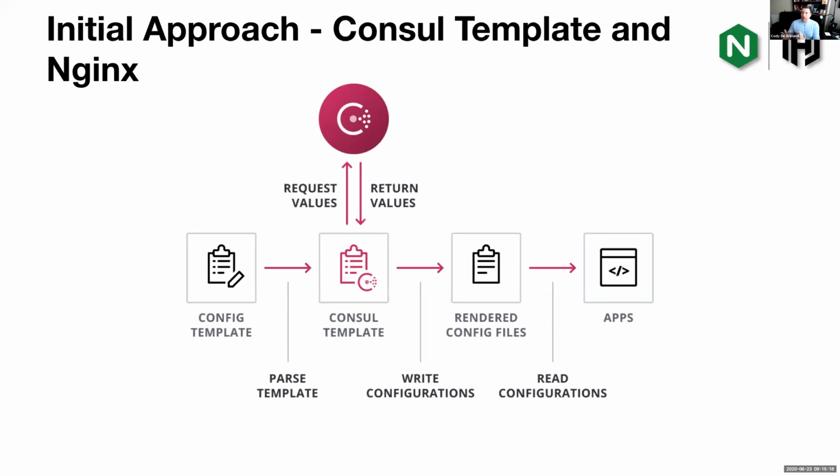Consul template is able to look at Consul and say, hey, I see a service here. What are the IPs for every node within that service? And how can I dump that into the configuration files for Nginx? You then fill in these directives inside of a template file that lives locally on that Nginx server. And every time Consul template sees a change inside of Consul, it pulls that change down, renders a new template, and then reloads Nginx with that updated configuration.